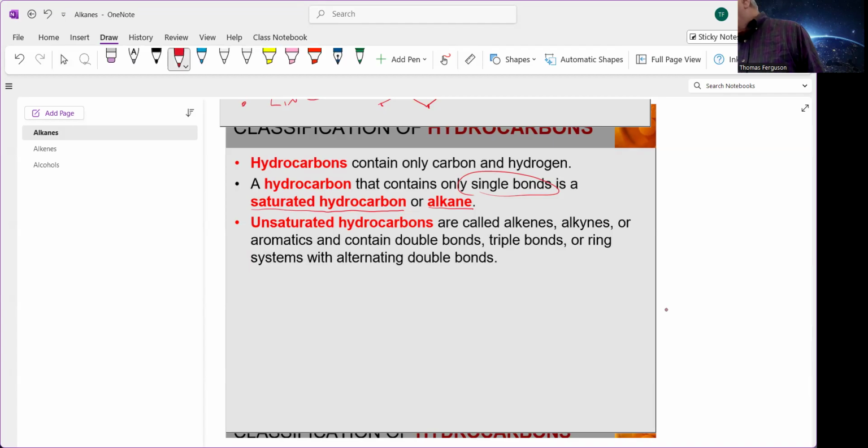Okay, so there are a couple of terms I'm going to talk about. One is saturated and unsaturated. Saturated means no double bonds or triple bonds. Unsaturated means double bonds are present, one or many, or triple bonds are present, one or many. You'll hear saturated and unsaturated fatty acids, for example, all the time in nutrition. That has to do with the chain on the end of the fatty acid, whether it has a double bond in it or not. That means it's unsaturated.